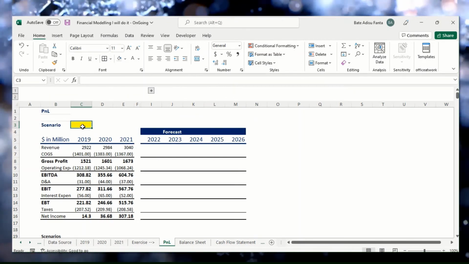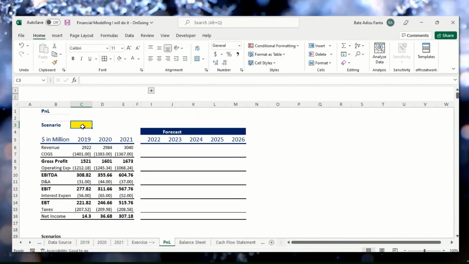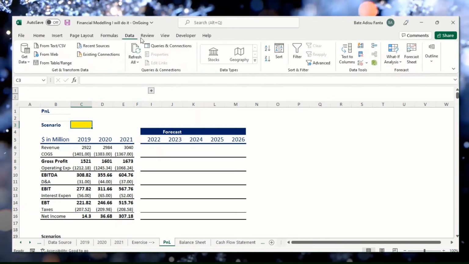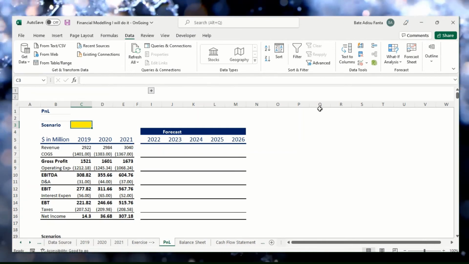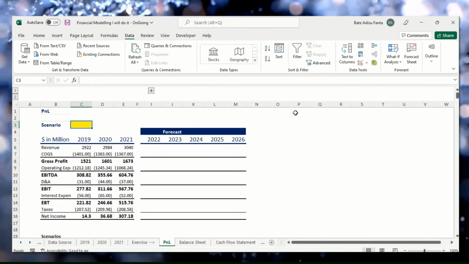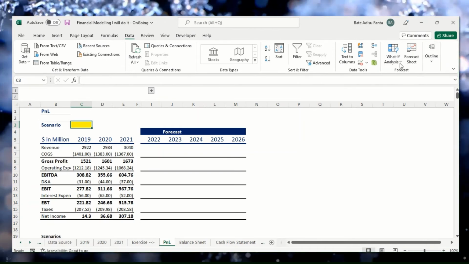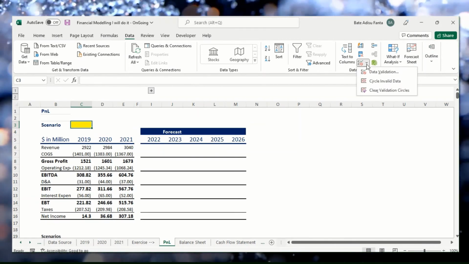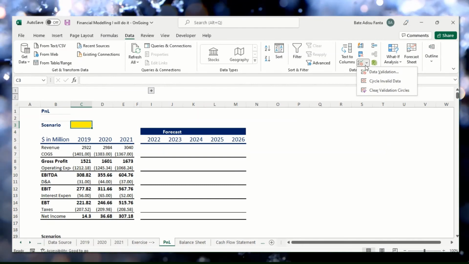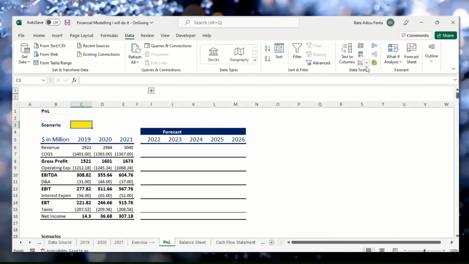In the switch box we have to do a data validation. I go for Data, and then I look for the data validation option, and it is here under Data Tools, next to Text to Columns.